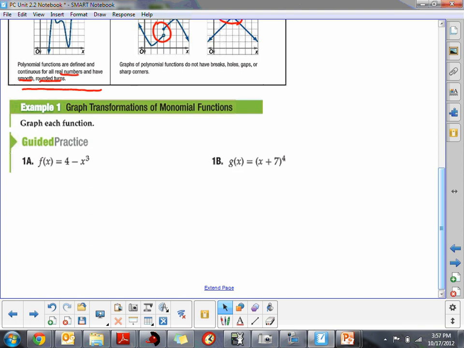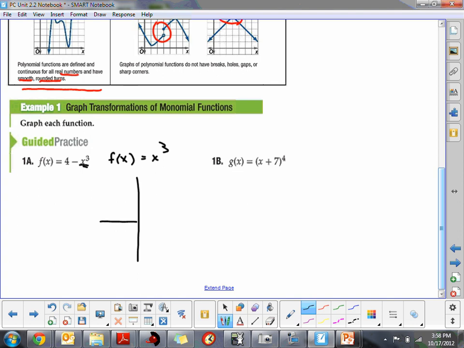So here's our first one. When I look at f of x, I'm thinking in the back of my mind that the dominant feature is it's got an x cubed. So in my mind I'm thinking I've got a cubic graph, and a cubic graph goes from low to high, and we could locate a few specific places, but just being very general here. It goes through (0, 0), the ordered pair (1, 1), (-1, -1), (2, 8), and so on.